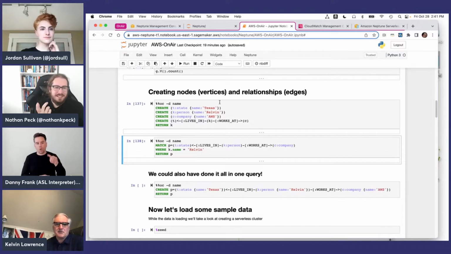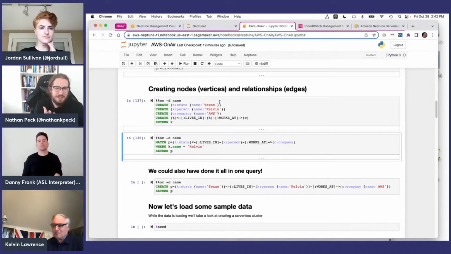That's interesting, because I'm already seeing a difference there. I'm used to, if I was doing a relational database, I have to set up a bunch of columns. I would set up people, and then a column for what's my state, a column for the person's name, a column for what company they work at. Right.